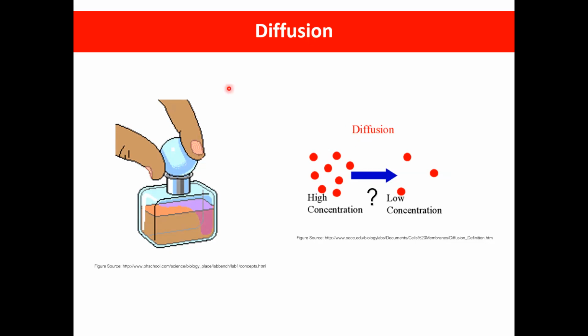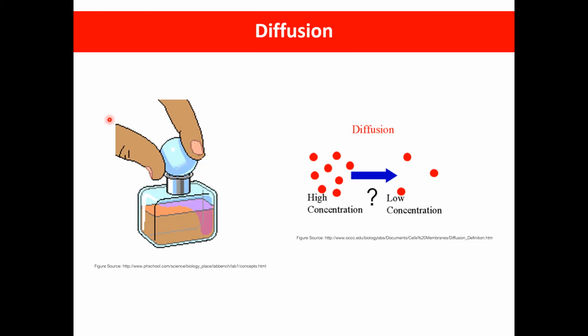Similarly, let's say I have a bottle of fragrance, and I open it. Initially, when I'm opening it, I will get the smell of it. Then after some time, a person standing 1 meter away from me will get the smell of it. Then after some time, a person standing at a distance of 5 meters will get the smell of it, right? And so on. So what is happening in this process? Initially the substance was near the bottle or inside the bottle, but after some time it will be found at a distance away from the bottle.